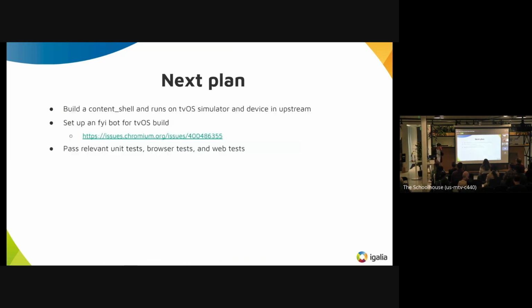We still have several tasks ahead. First, we need to finish merging downstream patches to successfully build and run content shell in upstream. After that, we plan to set up a reference board to put tvOS on. Lastly, we will try patching the relevant unit tests, browser tests, and web tests.